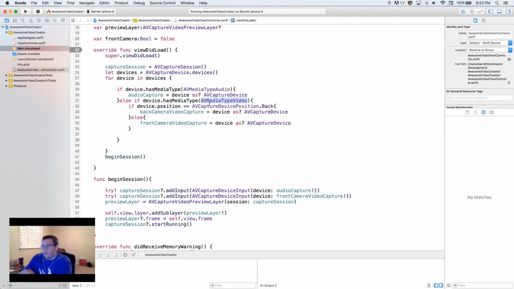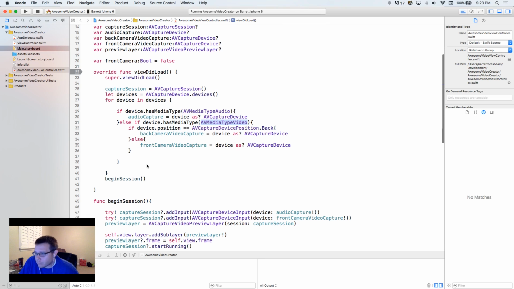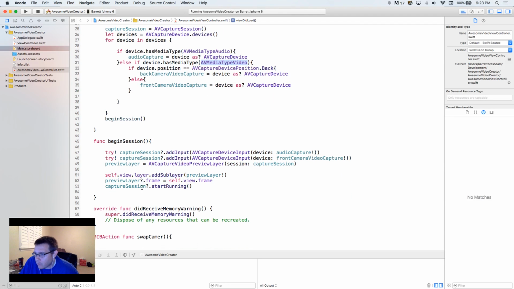With the video, there are two options, the front camera and the back camera. I'm just storing all these as variables so that we have access to them. So we have the back camera video capture device and the front camera video device. And once I set all those variables, I call the begin session method here.